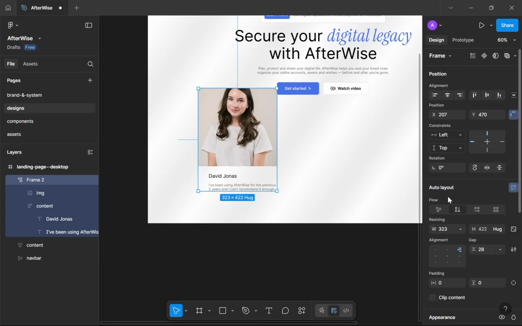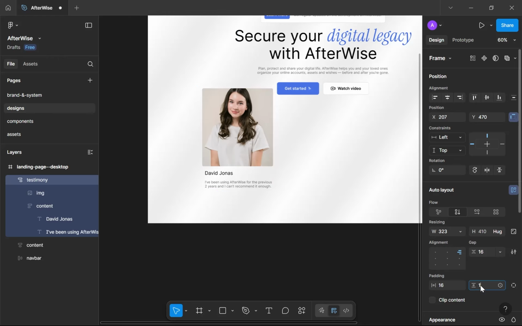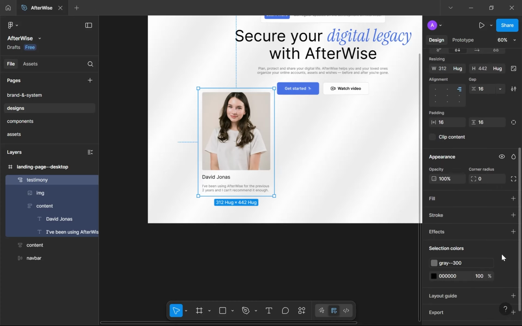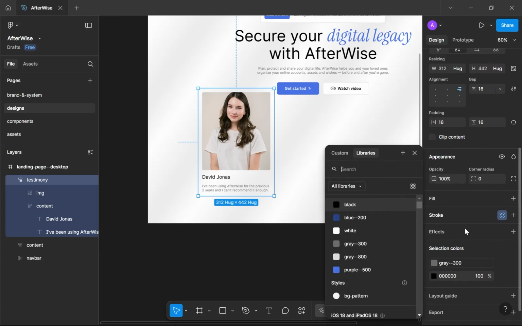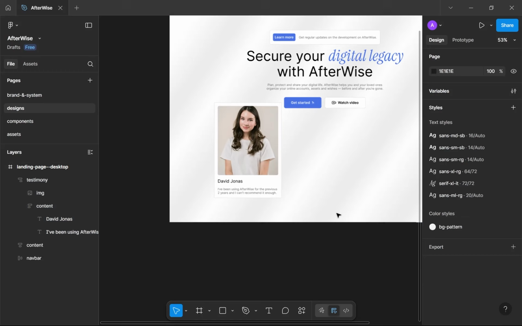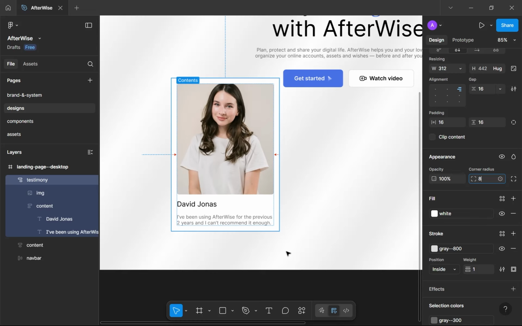Okay, so how are we gonna do this? In the simplest form, we're gonna take this, and name the frame testimony. We're gonna give this a radius of around 24 or 16. I'm gonna go 16 here. Then let's go 16 by 16 padding, and the width should be hug content, and everything seems fine so far. So let's just give it a stroke, and let's give it a fill of white. And obviously you want the outer stroke to be 8.